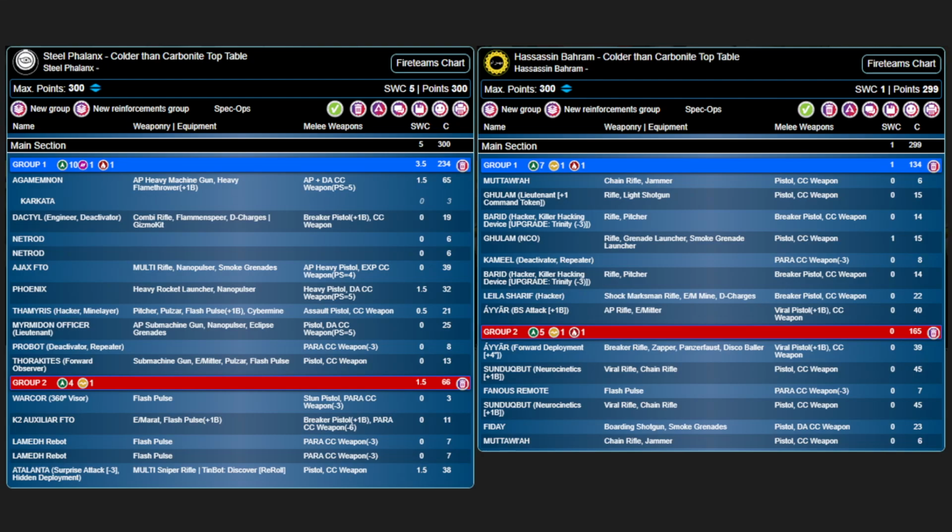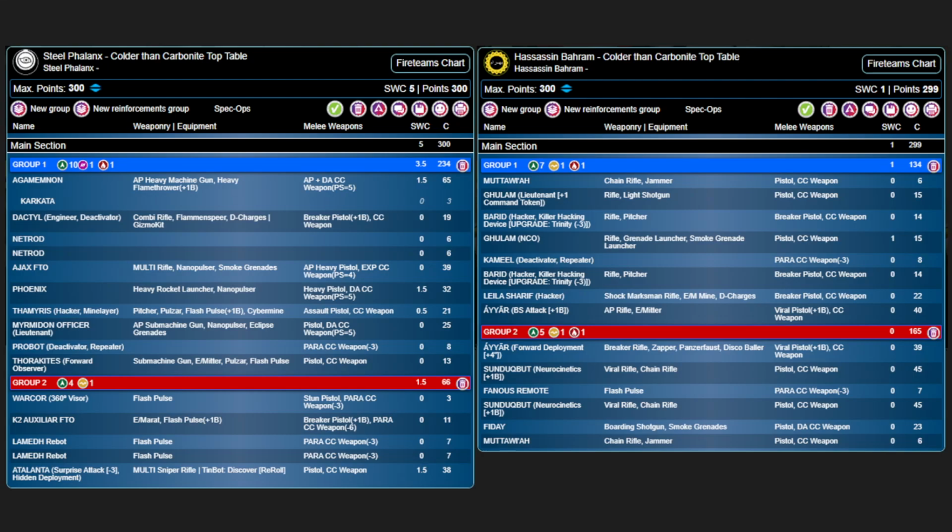But Tactical Awareness was absolutely present at Colder Than Carbonite, and, minor spoiler alert, Owen I believe would end up coming first. Now, if you have followed Owen's career in Infinity over time, in my case I would say I have been influenced by it, because Owen was one of the formative content creators that I was watching as I learned the game. So was Ash, Guerrilla Miniatures Gaming.